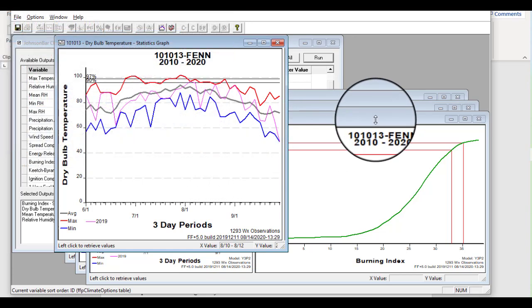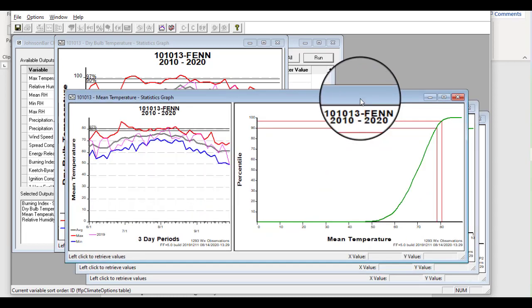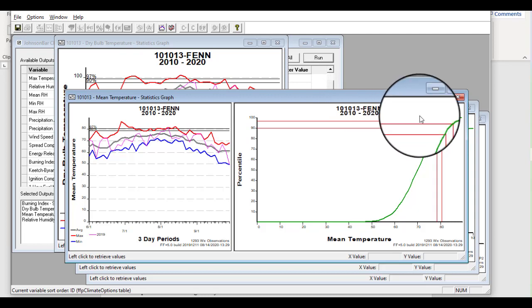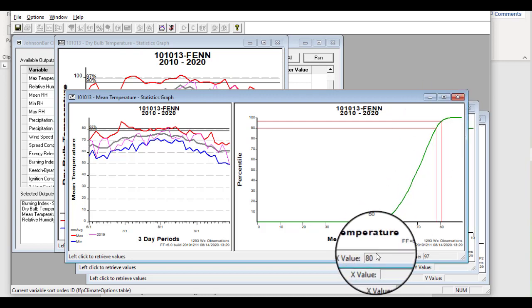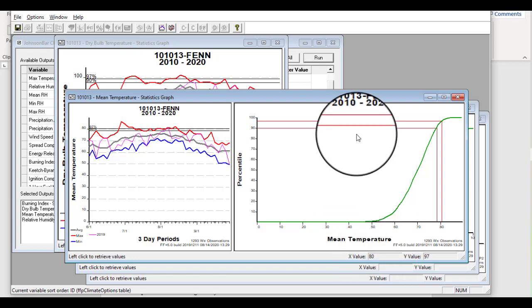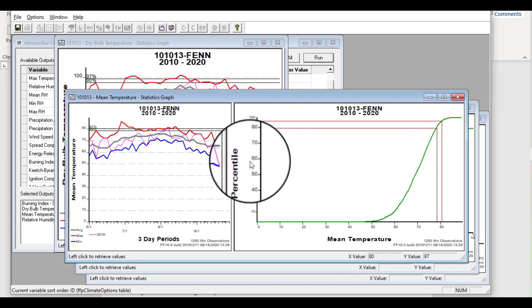All right, let's take a look at some other data that we've just produced. So let's look at my mean temperature. When I click on this 97th percentile and I get the 97th percentile for the mean temperature, it's a pretty different value, right? So we've got our 97th percentile for our y-axis, and our mean temperature 97th percentile is 80 versus the 99 that was in the dry bulb. And that's because this is including that 24-hour average. This is including all of the daytime temperatures and whatnot. So again, it's important to know what you are creating for your figures as you are interpreting them.